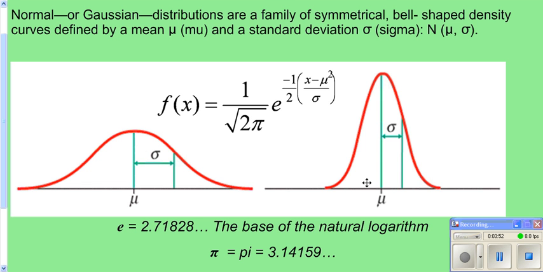If you are sketching them, wherever your mean of your population, which is mu, is, that's going to be the center of your distribution. The bigger your standard deviation, the farther it's going to go to the right and to the left, so therefore it's not going to be as high. The smaller your standard deviation, the narrower it's going to be, and so therefore the taller it has to be, because remember, the area underneath your curve always has to add up to 1. So if you're not as wide, you've got to be taller to get that same area.